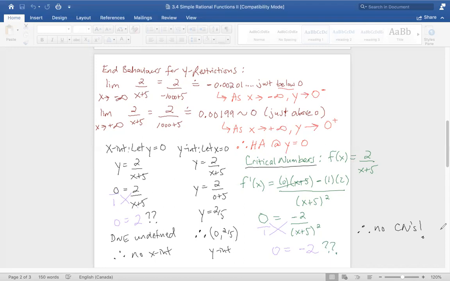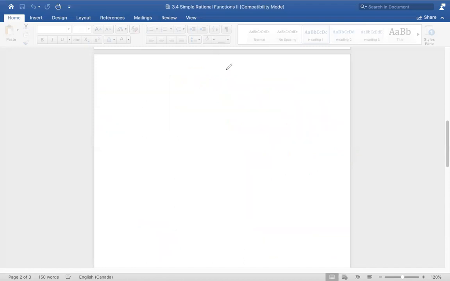So if I don't have critical numbers, what would I use in my first derivative test? I'm going to be using the restrictions that I have. I know that I have some, I don't want to call it critical numbers, right? But important. I know I have something happening around x equals 2, right? And I know I have something happening around x equals -5. So that's what we'll use. And let's figure out what's happening around those restrictions. So that's still going to be helping us to graph. Do I have the function increasing or decreasing? And is there a change? But is it going from increasing to decreasing? What is happening there?